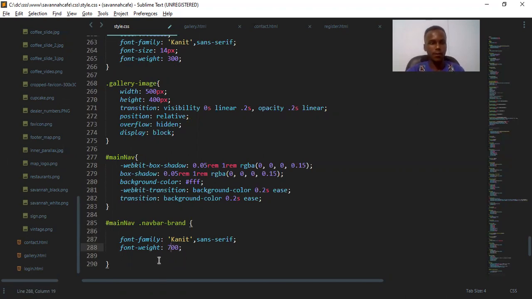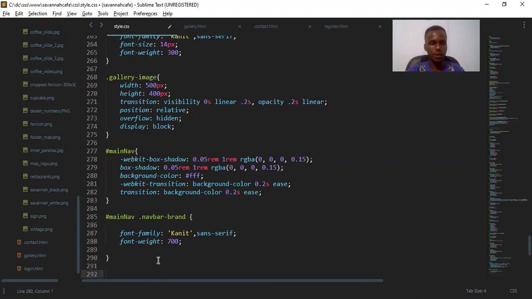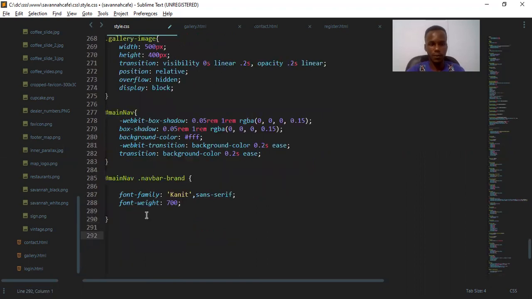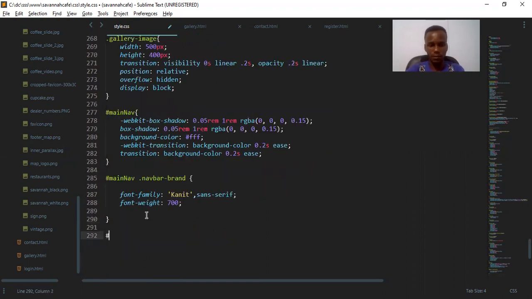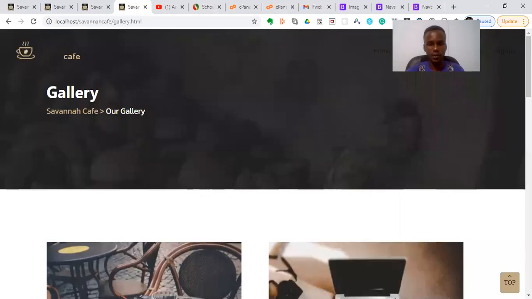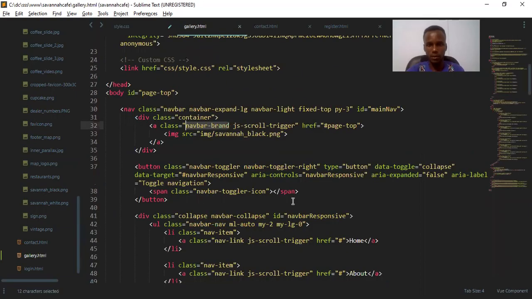Okay, so the next thing is the same. We're trying to give it a color because it will push this down. So let's quickly do this.